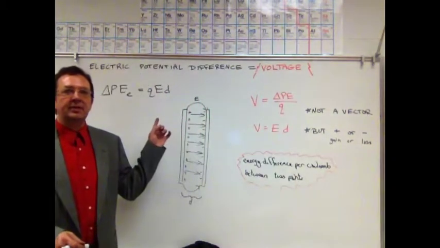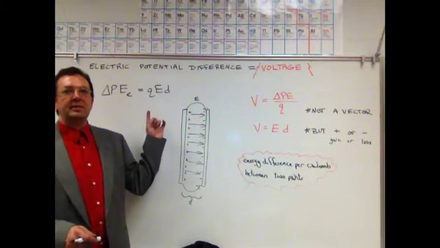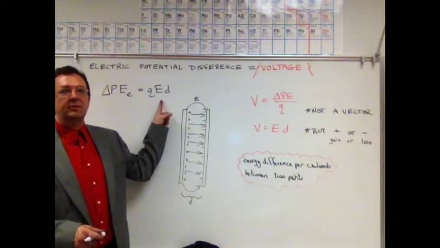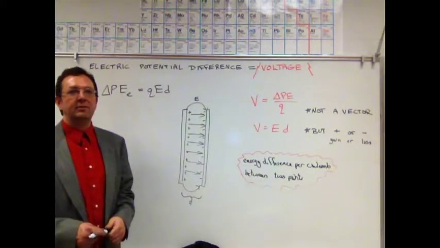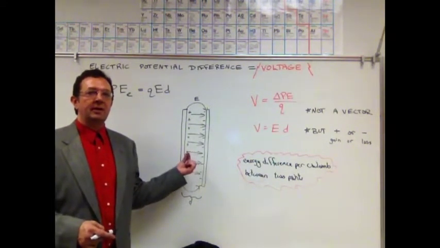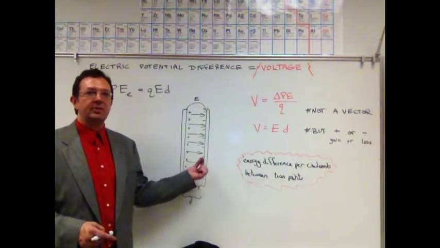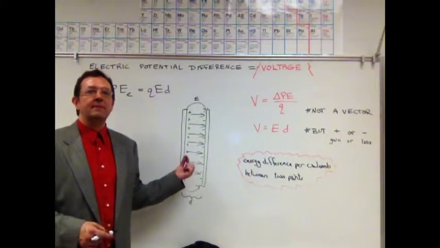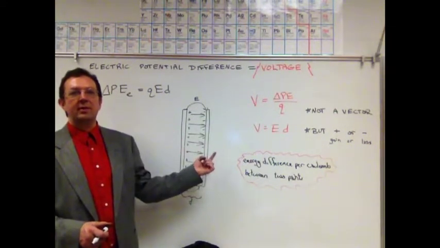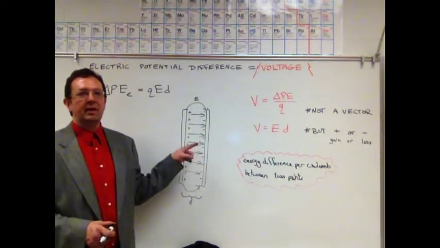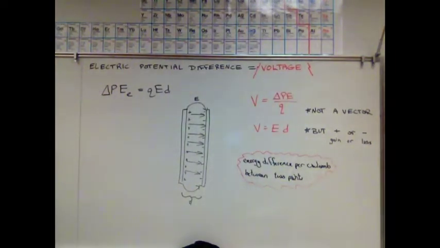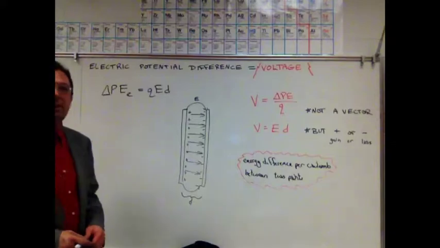This is the change in electric potential energy, or the difference in electric potential energy. It is the charge multiplied by the electric field strength multiplied by the distance parallel to the field. And you can use that in this particular situation by placing a positive or a negative charge at a particular position, at one plate or at the other plate, and calculating the amount of change in potential energy from one point to another of a particular charge as it's moved a particular displacement. So you take the charge, multiply by the electric field strength, and multiply by the distance parallel to the field.